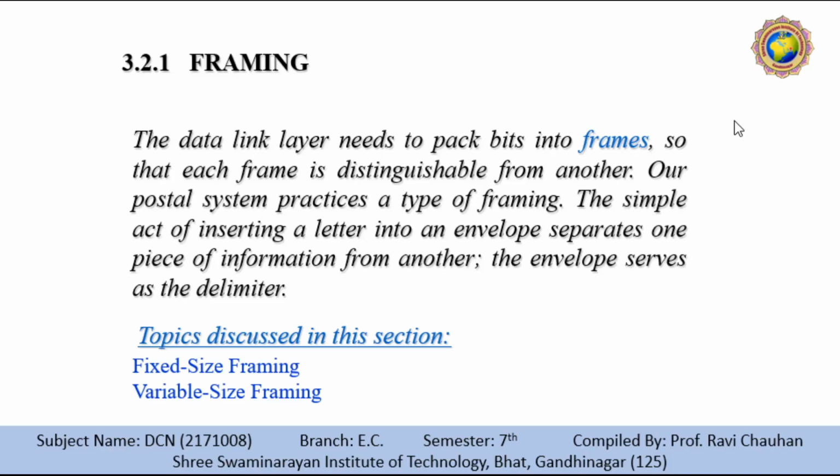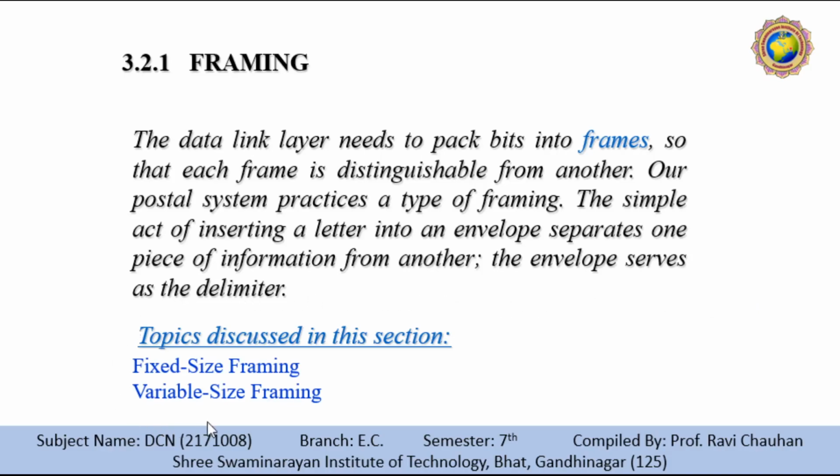Although the whole message could be packed in one frame, that is not normally done. One reason is that a frame can be very large, making flow and error control very inefficient. When a message is carried in one very large frame, even a single bit error would require the retransmission of the whole message. When a message is divided into smaller frames, a single bit error affects only that small frame. So we can say that a smaller frame is very good for transmission compared to a larger frame.